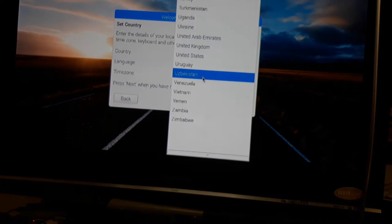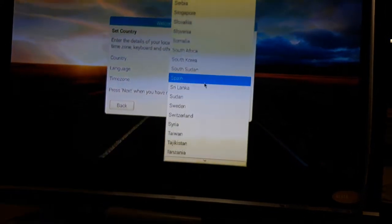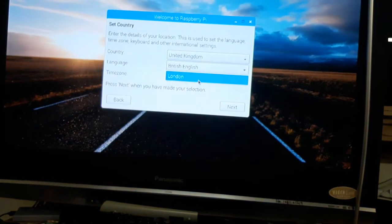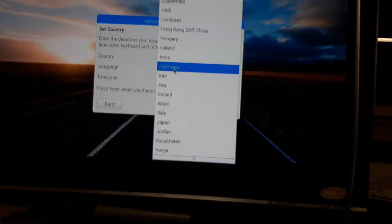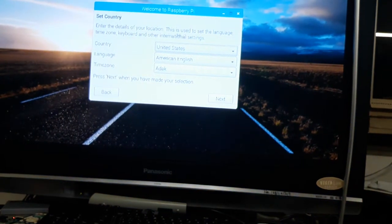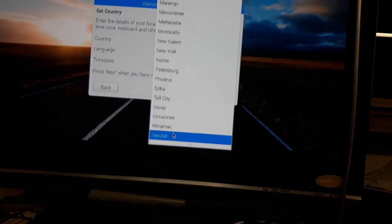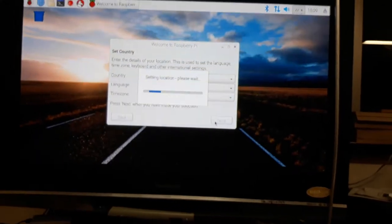Oh my. We can change this later though. Let's stick to United Kingdom. London. Oh. I don't want to use Japanese. Indonesia? Ah, okay. Okay, let's set it to United States. Okay, Los Angeles. Why not? We can change this later.